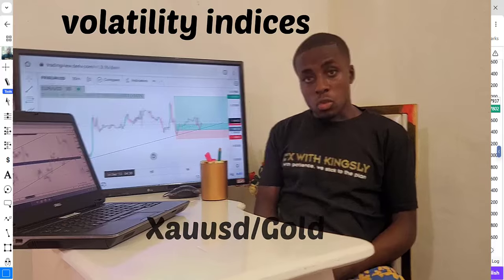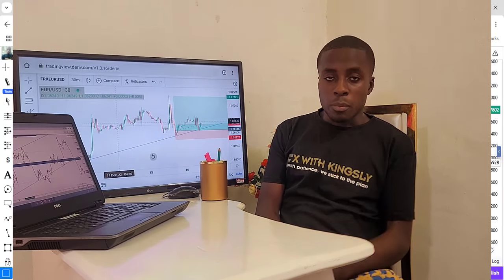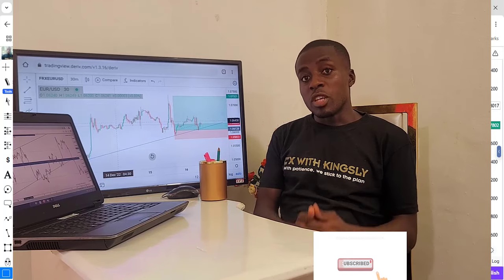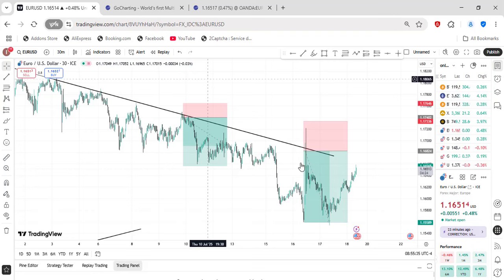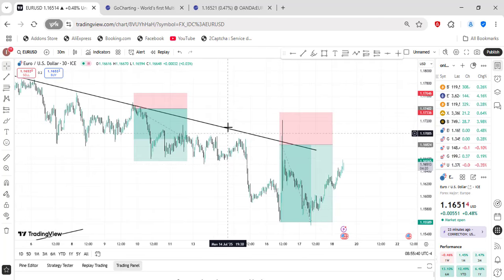Alright, so welcome back. This is a market structure on a replay tool where we have replayed. I want to share with you guys how we draw our trend lines. This is inspired by these setups here, where we are going to show exactly how we draw this trend line.